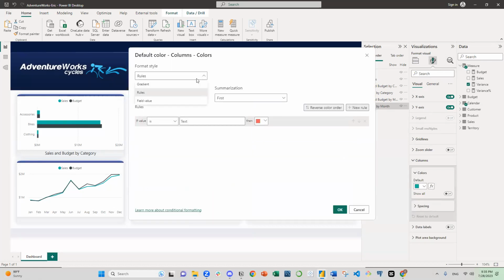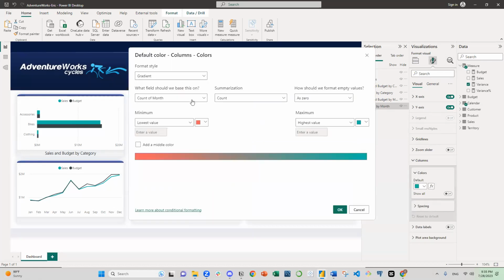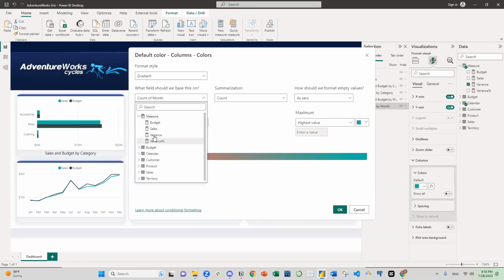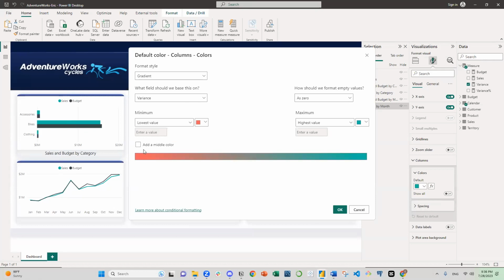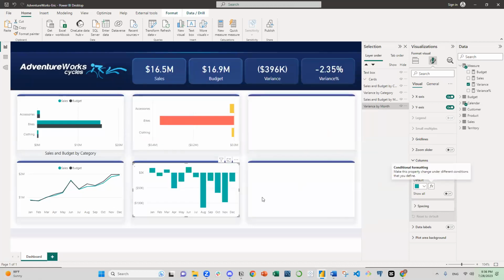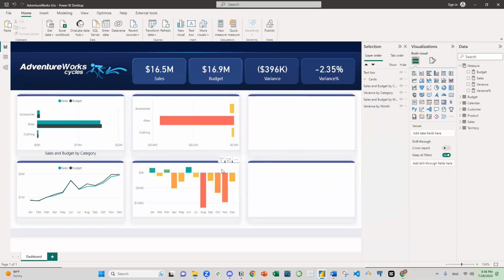Right, so change rules to gradient, and then basic, variance, and add a middle color and custom middle at the center at 0, and then it should be fine now. Yes, okay. So make sure I don't override it.